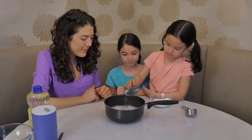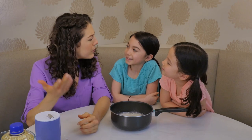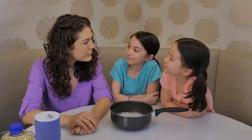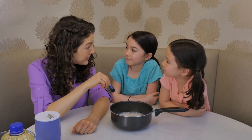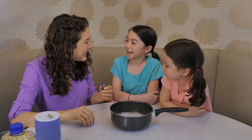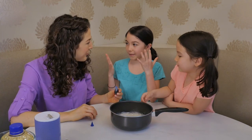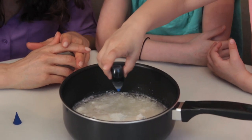Nice. Okay. Now it's time to add the food coloring. What color should we make our Play-Doh? Blue. Sounds good. So let's add 10 drops of blue food coloring to the pan. I can add 5 and Kira can add 5 since 5 plus 5 is 10. Perfect. All right, let's count together.